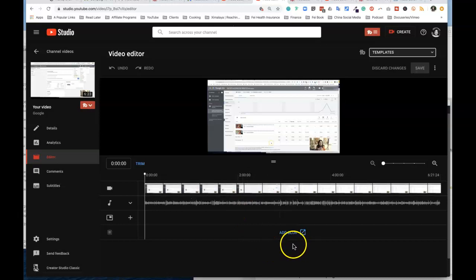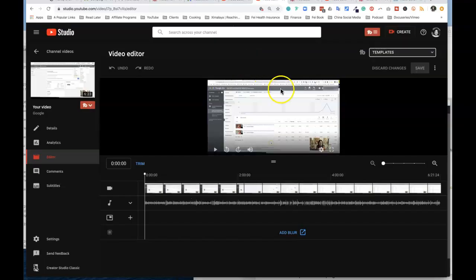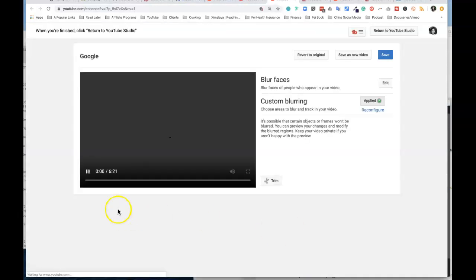Once you are there, you will see an icon that looks like a little blur, and you will see that also to the right-hand side, there's an option that says Add Blur. As you can see, I already did something to my screen. It's a little small, but hopefully you're able to see it right here. And if I want to add a blur, all I have to do is click on Add Blur. This will open up a new window, and you'll get everything done right here.